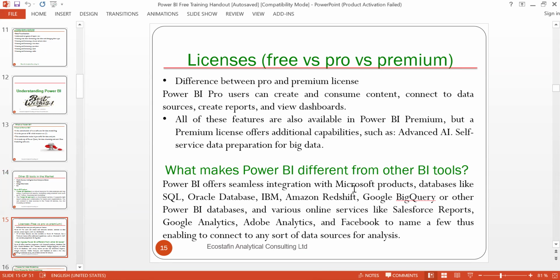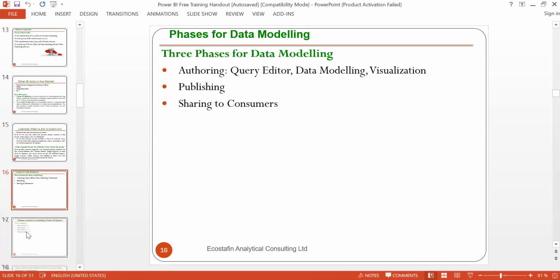I've already told you that Power BI is integrated into many of these databases. You can have the plugin of Power BI. It's just like using Peachtree. Peachtree can be connected to Excel, can be connected to other kinds of programs. So Power BI, you can have a plugin in Power BI. You can connect it to all other programs, and you can use Power BI in that program. That's what makes Power BI stand out from all other software, although there are other things that also make it stand out.